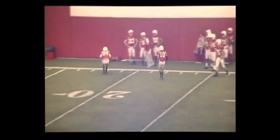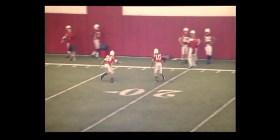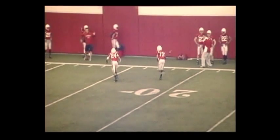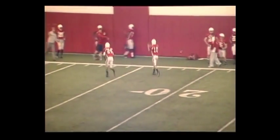What we don't want to do is round it off. And really here, number 10, it shows what I'm talking about here with the round off. Both of these guys do. They round it off. You can see their drive foot. Instead of forming a T with their feet, they're rounding it off at the top, and it's wasted movement.